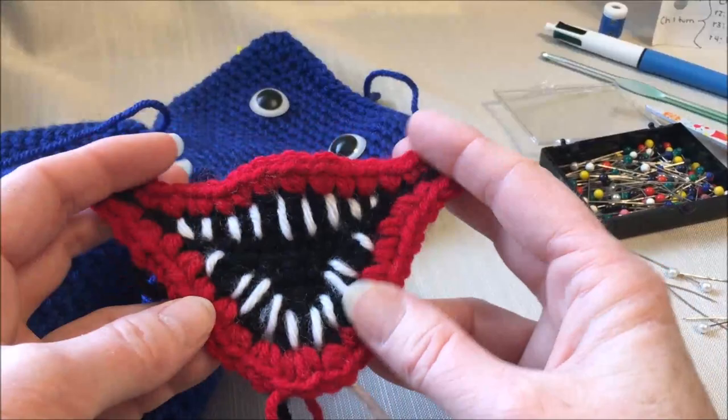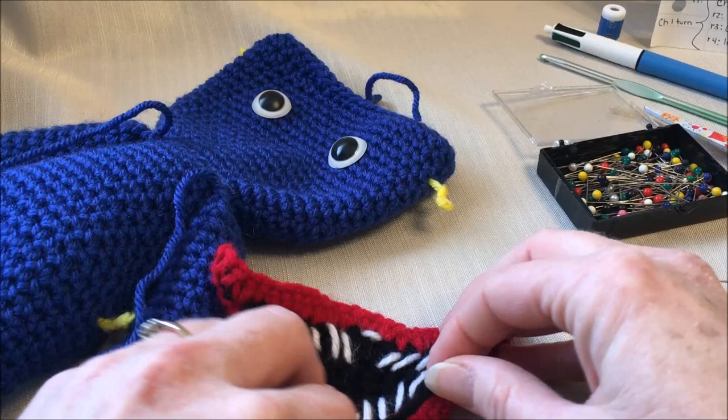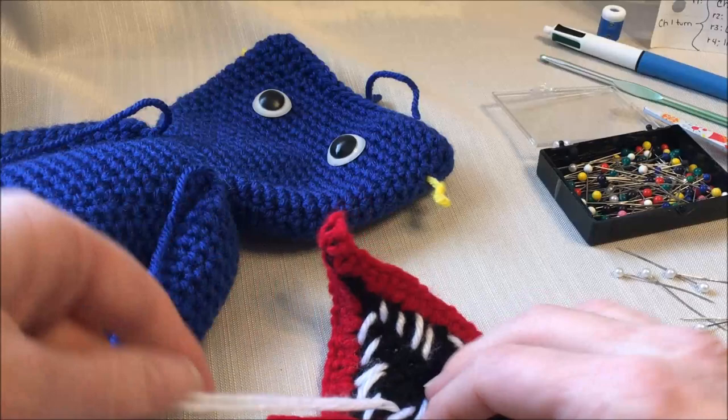And we're just going to tidy up this back here a bit. I'm going to tie my two black ends together. And I'm going to cut and tie my two white ends together. And don't get in a hurry and cut that red, because you're going to need that red in a moment to put your mouth on.